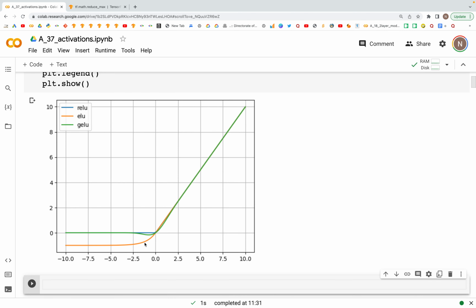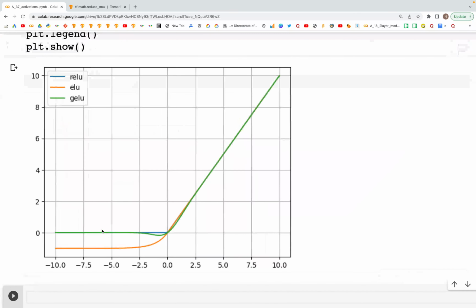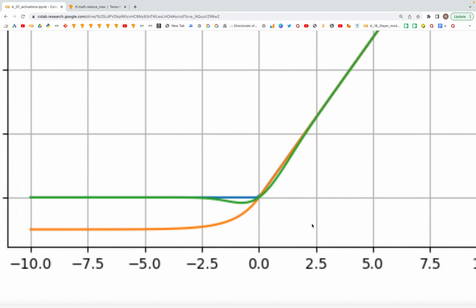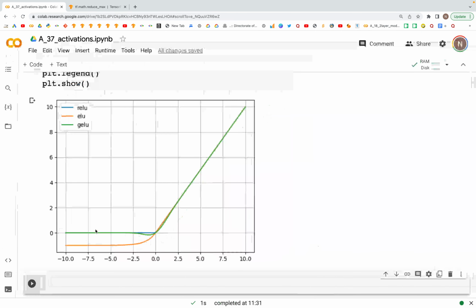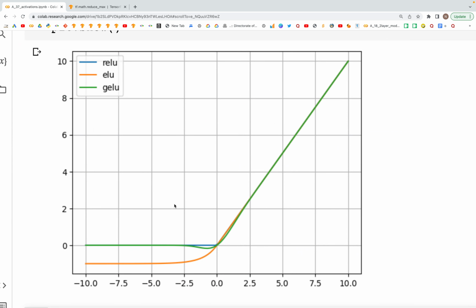So this is how the ReLU function looks, and as you can see, the deviations are at 0. The blue line is the ReLU, the green line is the GELU, that's the Gaussian error linear unit, and the orange line is the exponential linear unit. The negative values are 0 for the ReLU right after the 0, whereas the Gaussian gives some room, then the values are closer to 0, whereas the ELU is much farther from 0 for the negative values. So that's how the ReLU function looks.